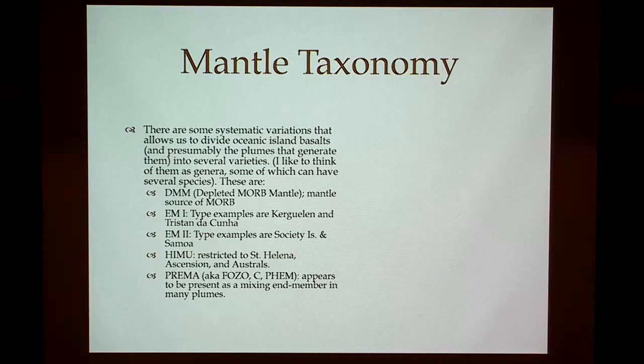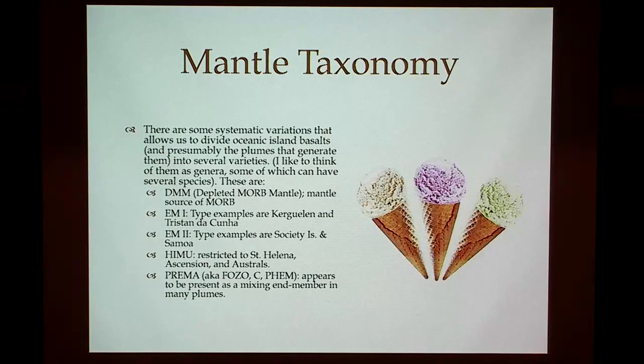Yeah. I'm going to go back to the data and we're going to look at it in a minute. Now, we're just looking at the isotope ratios. We're looking at the very small variations in the isotopic composition of trace elements. So I like to think of this in terms of flavors of ice cream. What we're looking at is the flavor, the orange or the lemon or the strawberry or the chocolate or whatever. We can't say very much about the milk or cream or sugar, which is mostly peridotite, probably. So bear this in mind, that we're just looking at the flavors.